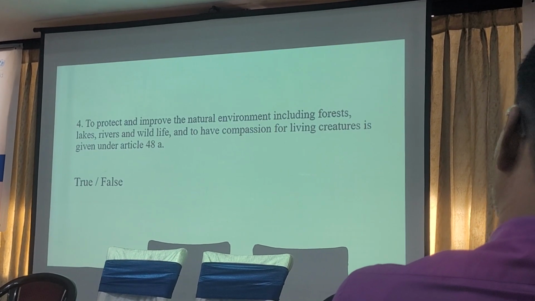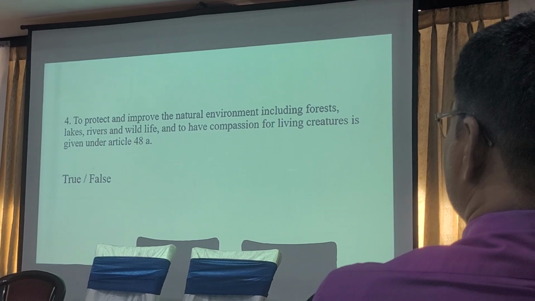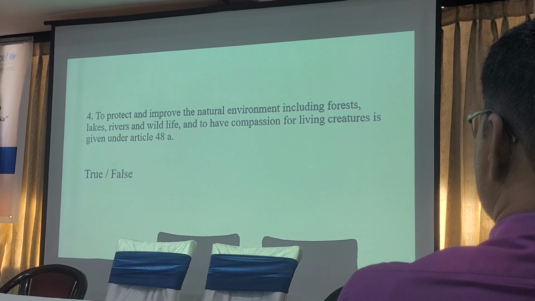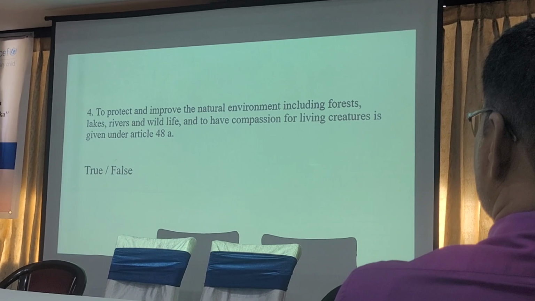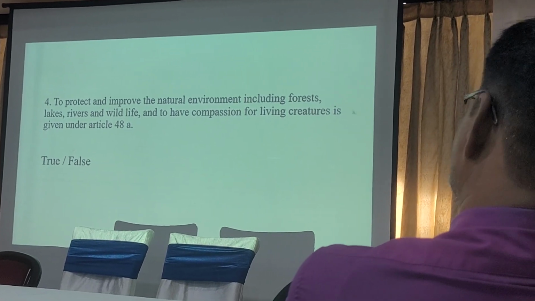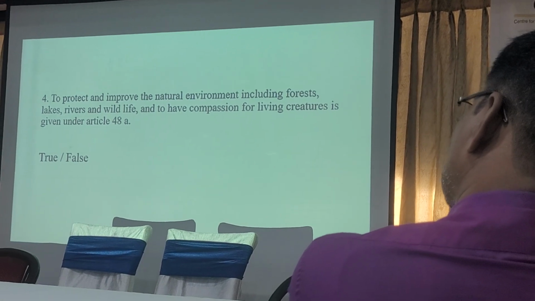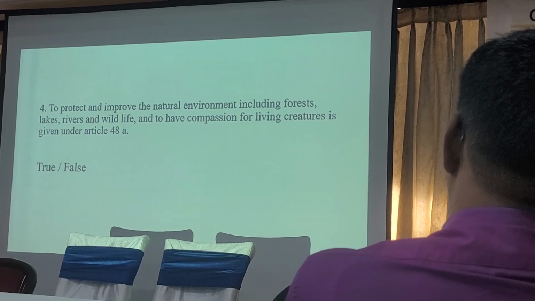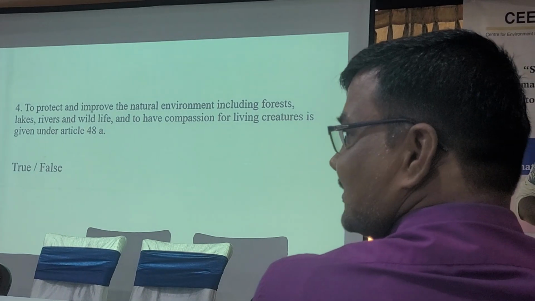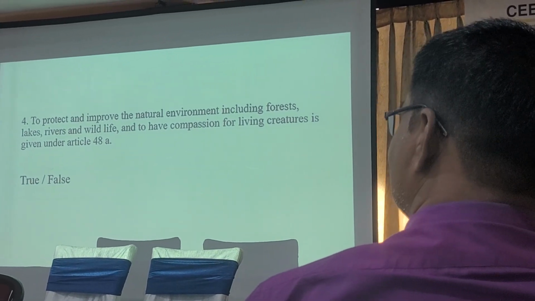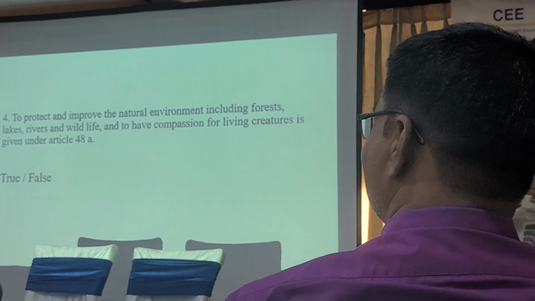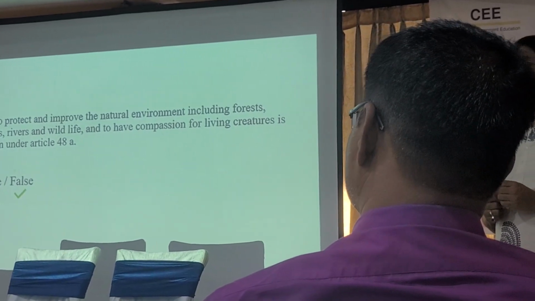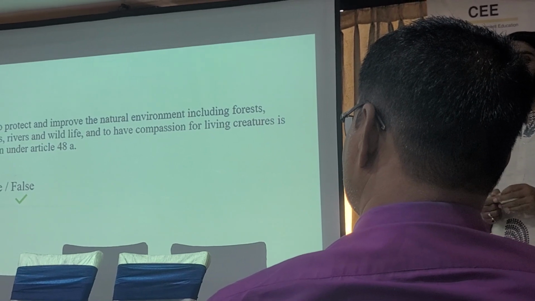Next question. To protect and improve the natural environment, including the forests, lakes, rivers and wildlife, and to have compassion for living creatures, under Article 48A. Is that true or false? In the Indian Constitution. While explaining, Nagaraj sir also discussed about it. They already gave an answer. True. It's wrong. It's false. It comes under Article 51A.